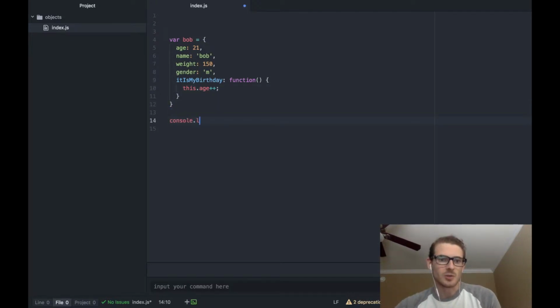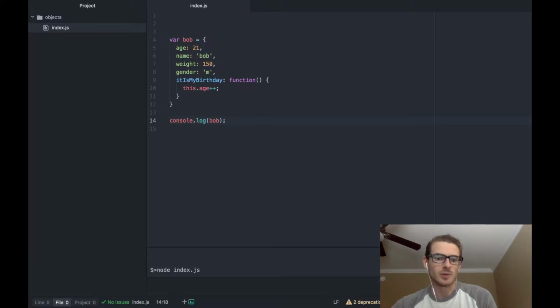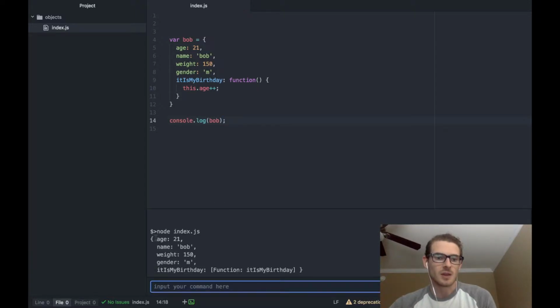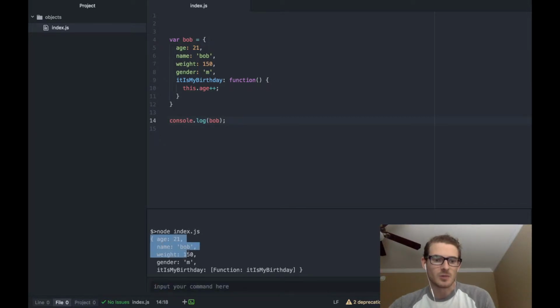First off, I'll just print out Bob to see what it looks like. So again, run node index.js, and we see that the object Bob has all of these properties attached to them with the same values. And then we also have a function attached to it, which is printed out as a function, itsMyBirthday.